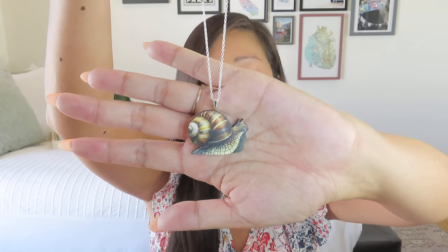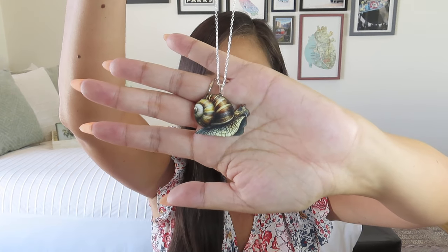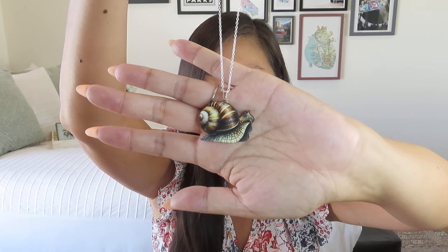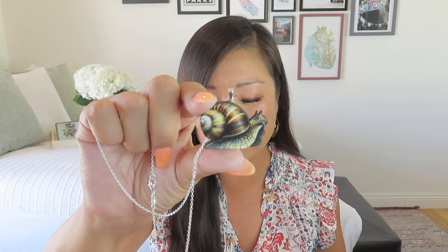We also have a wood pendant. "This is your snail guide. Snails help the mushrooms flourish — they disperse the fungal spores." So we have a wooden pendant. "A warm-colored snail approaches you and invites you to accompany her to the still place. It is a spot for meditation, for moving in slow circles, and for humming. It's the snail's sacred place. To call a snail from its shell, hum a low, slow tune." This is kind of a big necklace pendant for me, even though I would normally wear a snail pendant — this one's a little bit big personally. But I do think it is a fun item and it's got a really pretty shell. You can really see all the striations in that pendant.